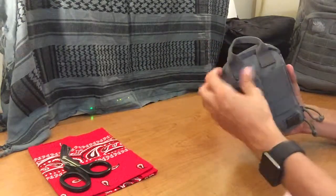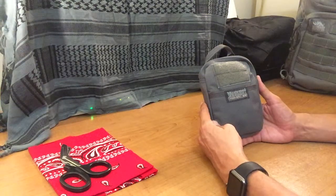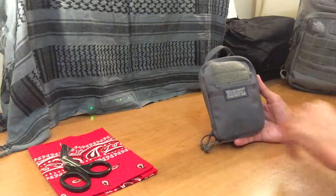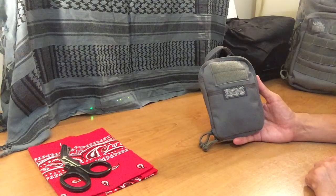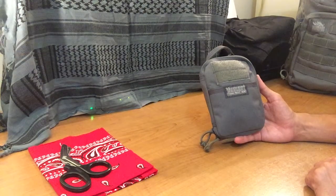Now guys, remember, what I have in here, I'm not trying to state that this is what someone may or may not need in their medical kit. First and foremost, I put this kit together for the purpose of this video, just to show how one might organize everything in there and how much stuff you could get in here without overstuffing it, and still having some room though to add some different items.